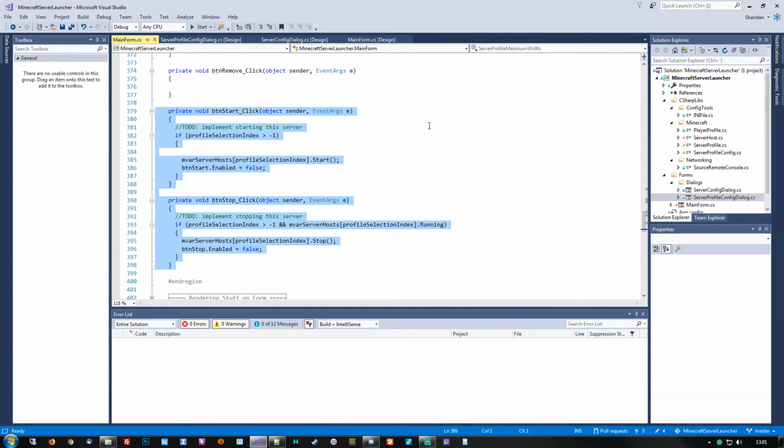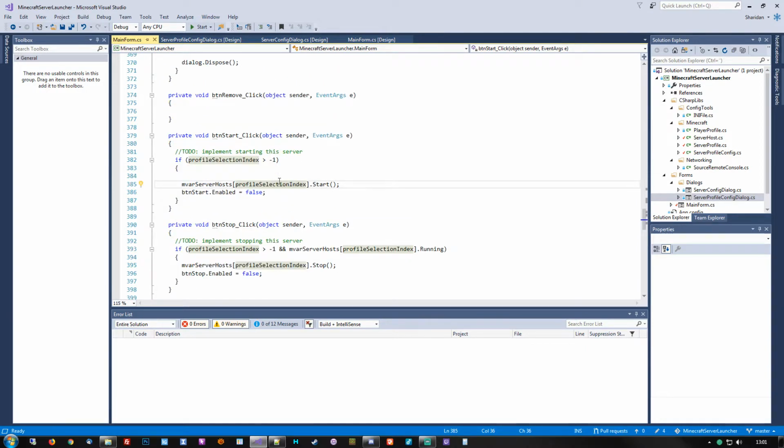So we will have to do the checks here to see if we can actually find this particular server host according to the ID of the currently selected profile. We can't assume that these will always be in sync. So we need to make changes to these as well.